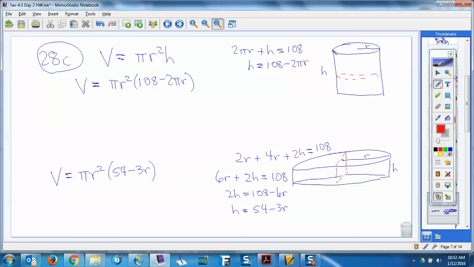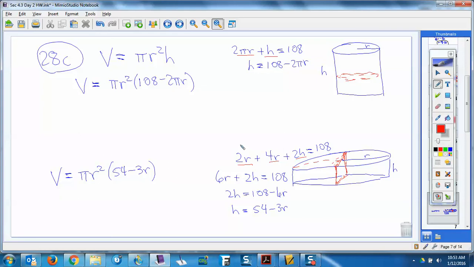So the long side here is H. So it'd be the long side plus the girth. The girth would be the circumference, which is 2 pi r. And on this problem, the long side would be the diameter here. So the long side would be 2r. And then the girth would be the distance perpendicular to that. The distance around, which would be a rectangle. So it'd be 2r, h, 2r, h. So that's 4r and 2h.